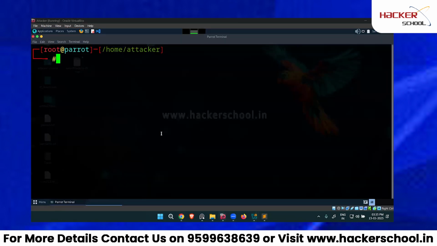Only Parrot should be running. Your Metasploitable 2 or your Windows 7 should not be running now, because if it is running, it will consume a lot of resources and your system will slow down. The reason is you're going to do the installation of Tenable Nessus. So be careful with this. Do not start your Windows 7 or Metasploitable 2 for now. Later onwards, we'll do it.